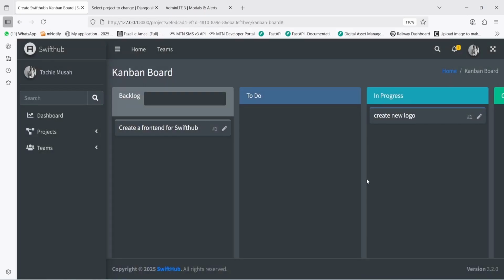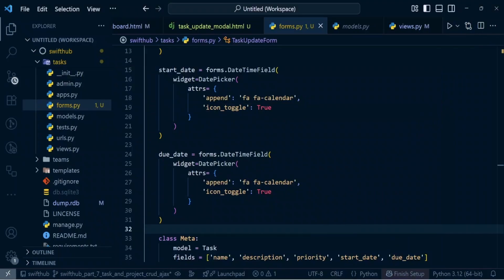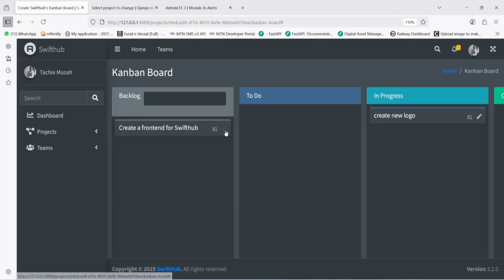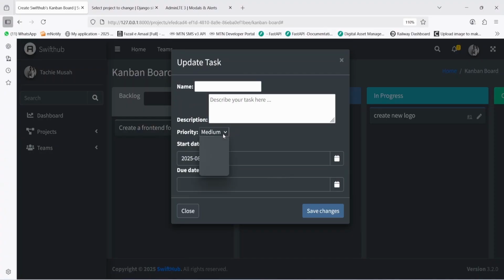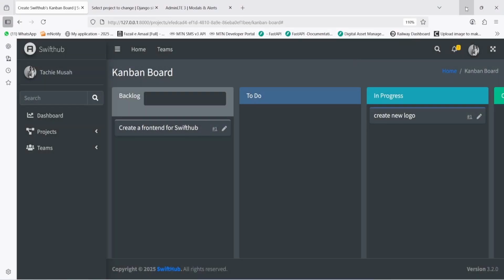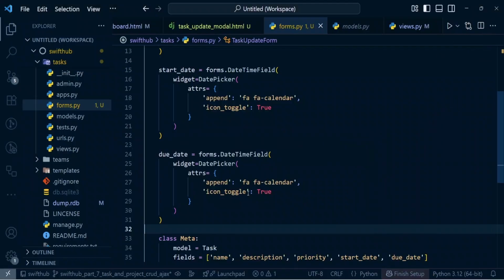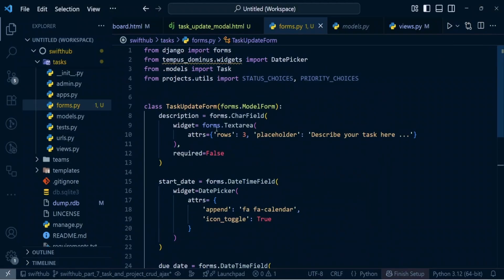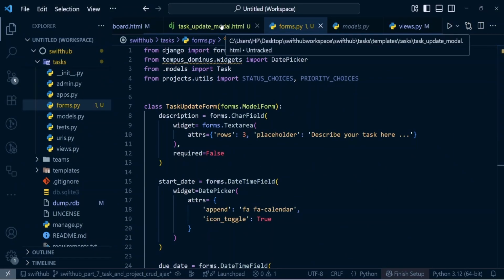Perfect. With these ones, I'm also going to make sure that the name and then the priority, especially the priority, let's take a look at the priority. The priority is looking very small. All right, but before we even go ahead and fix the issue with the priority, let's first of all import this particular package, the Django crispy forms.